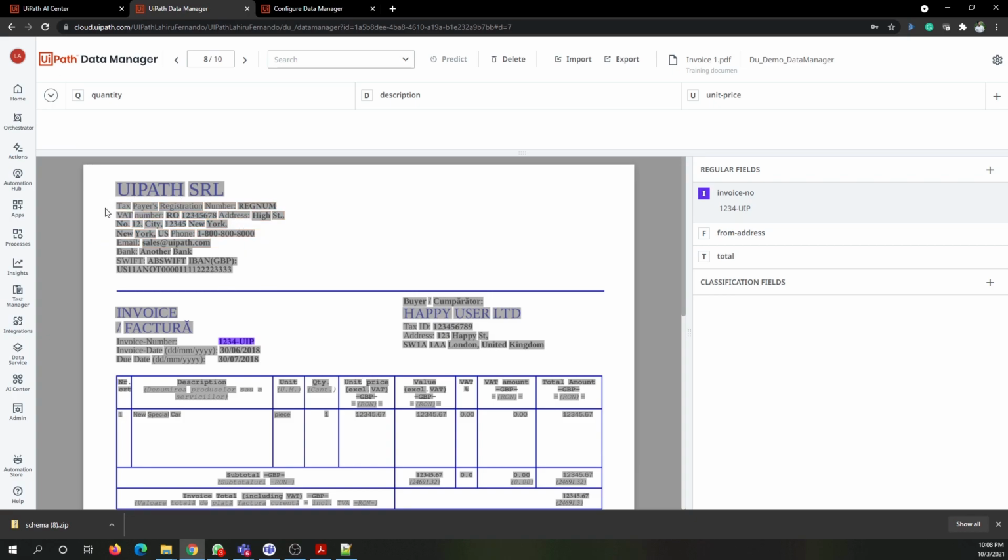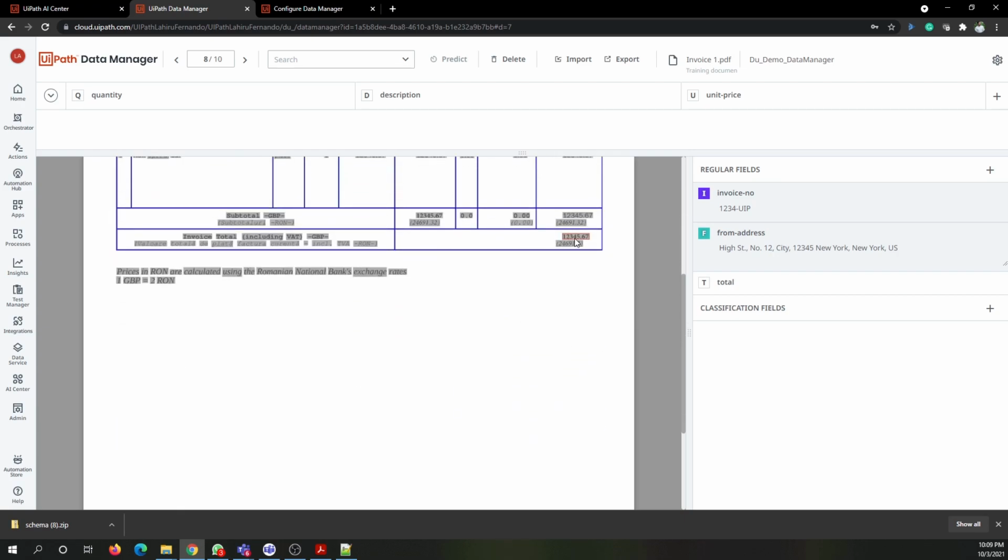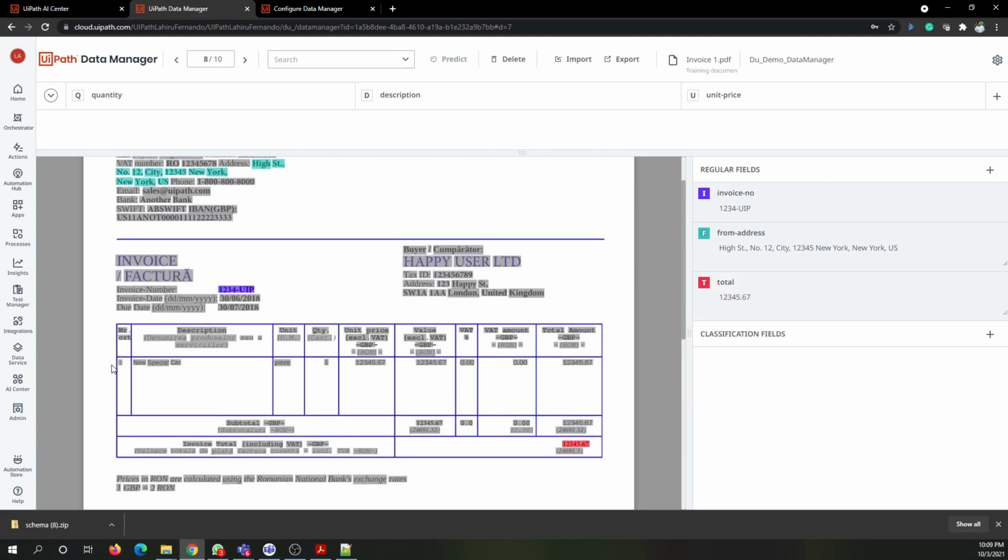Right. So in that case, what you can do is just highlight, and while pressing the control, click on the things that you do not need. Okay, and that gives you the address. Okay, like that. This is the total.